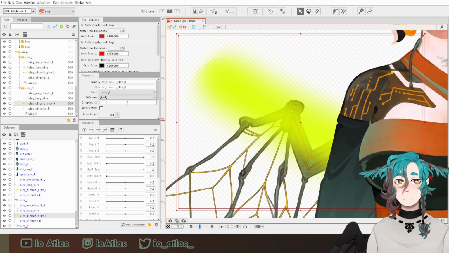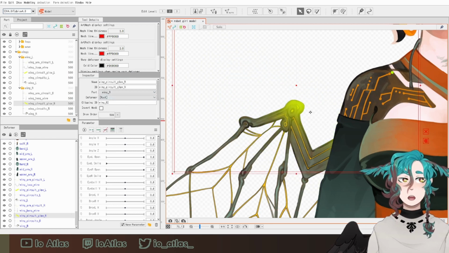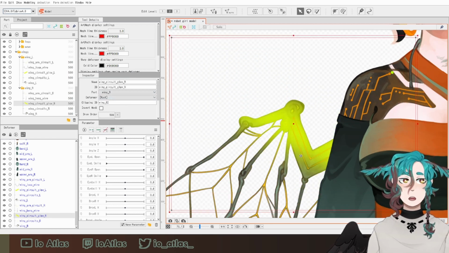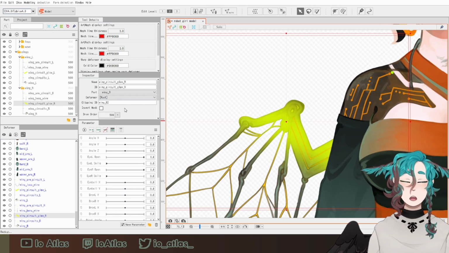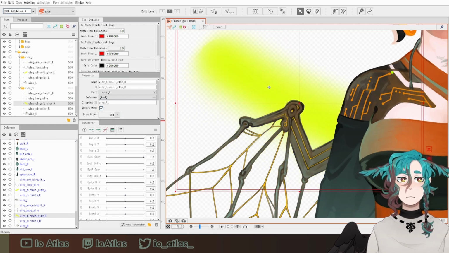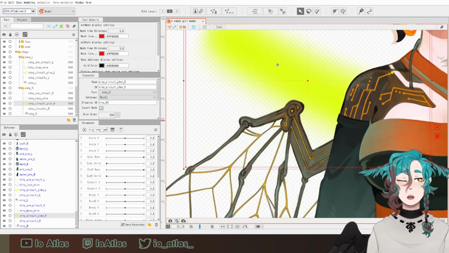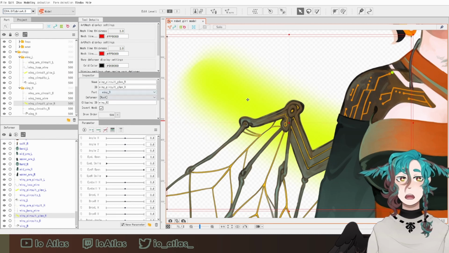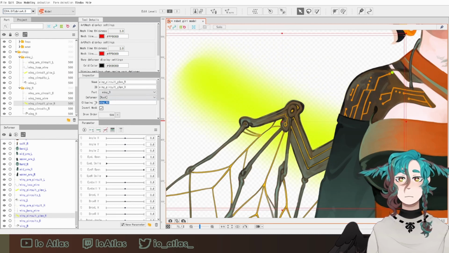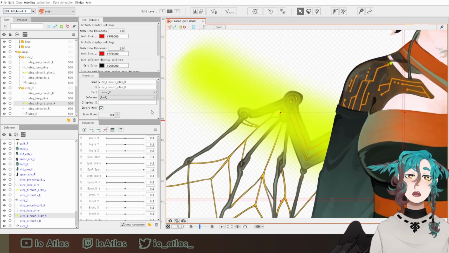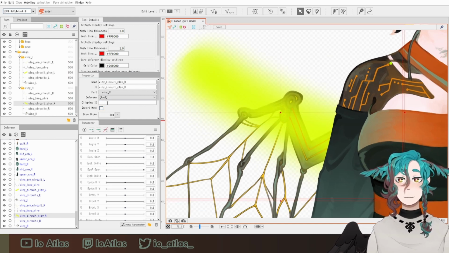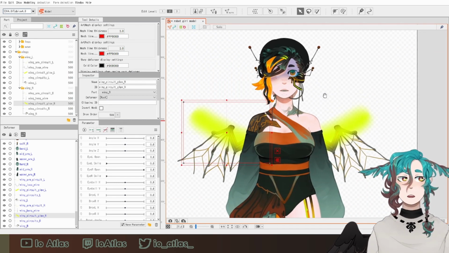But I'm going to put the clipping ID in there. So it's clipped to the wing now. This isn't the intended effect, but it will show how an inverted mask works a little bit better. So invert mask, basically it will make it so the layer that you're clipping shows up on everything except for what you put in the clipping ID when you have inverted mask on. Basically it inverts what clipping does.